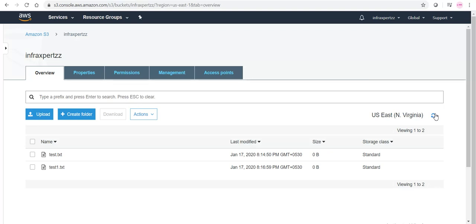And let me just make a folder in here in my EC2 instance, and then copy the whole folder to this S3 bucket.